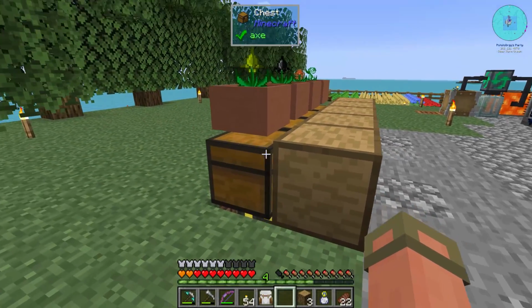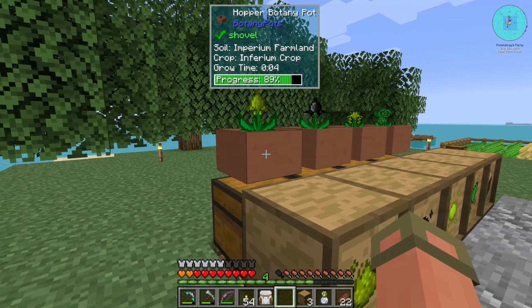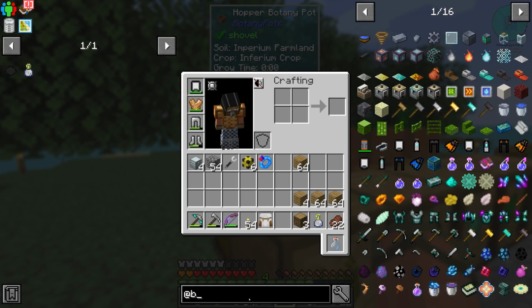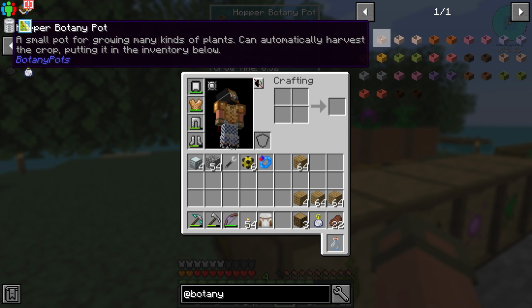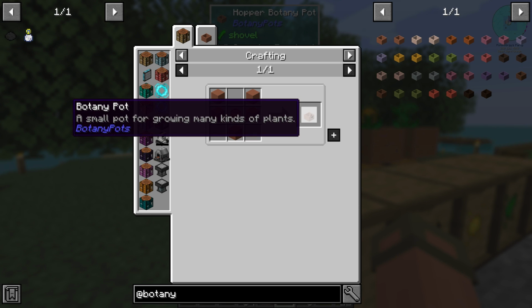The way that this system is set up is these are hopper botany pots, which are from the Botany mod, Botany Pots specifically. And the Botany Pot is just really easy. It's just terracotta with a flower pot, and it just makes you one. And you can put any type of dirt in there that it supports. It supports a lot of different types of dirt.